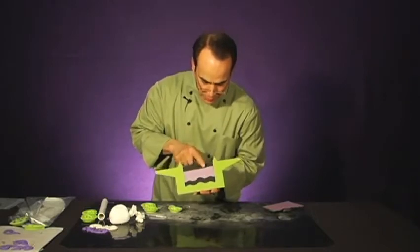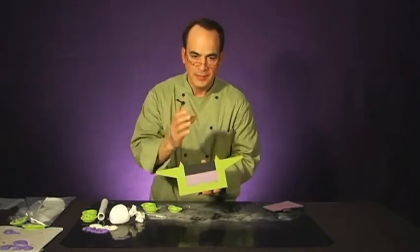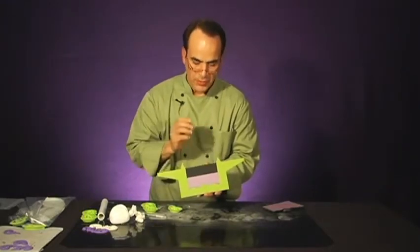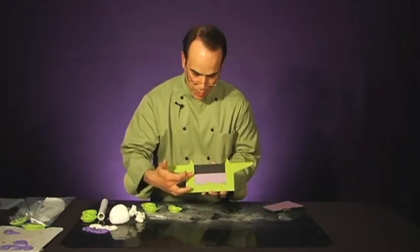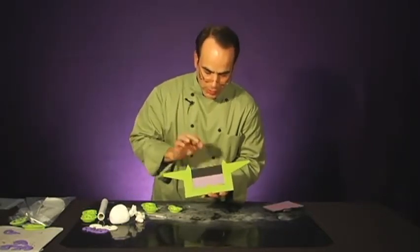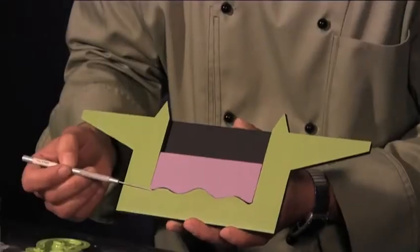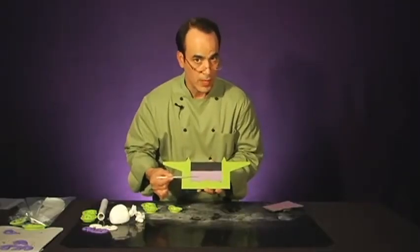Now, I want to share with you another reality when it comes to a mold. If you have a mold of a certain depth, there isn't a law in the universe that says I've got to fill that mold all the way to the top. You may have an application where you want the scroll to come out thinner. There's no problem, and it's not wrong, to underfill the mold in order to get a thinner result. The only thing you want to do is make sure that you have enough fondant or whatever you're putting into the mold so that it can accommodate the details, and you have a little extra above that. That is it.